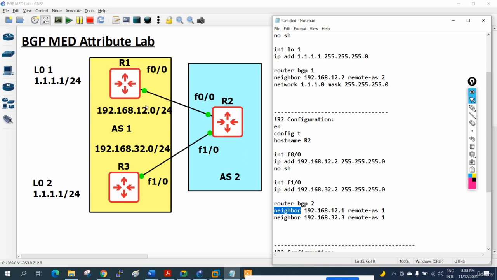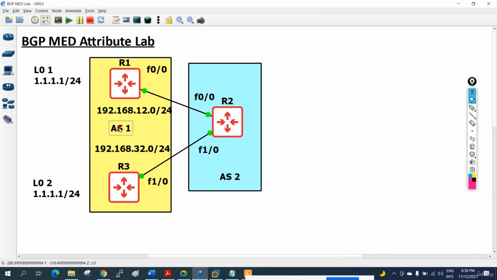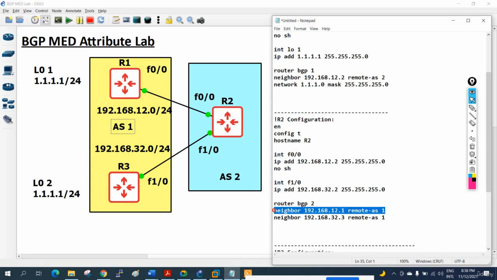This is a neighbor, and the neighbor IP is 192.168.12.1. Then I give a space and write remote-as and the AS number. If you see, the AS number is 1 here, so I will write remote-as 1. This one is finished. Now I have one more neighbor, that is 192.168.32.3, and remote-as is 1. So this way we enable BGP on this side.